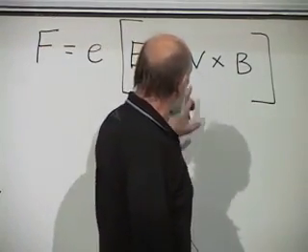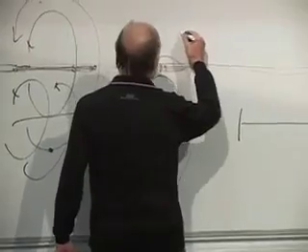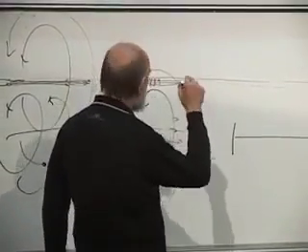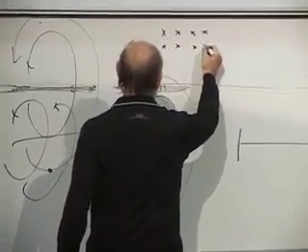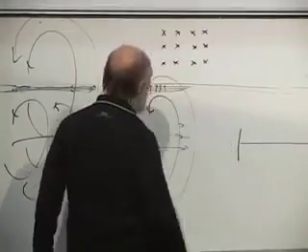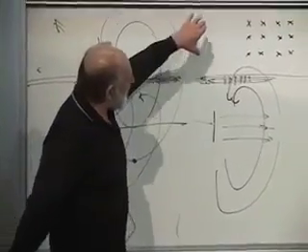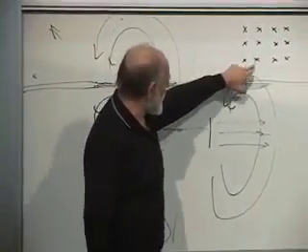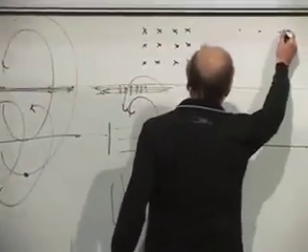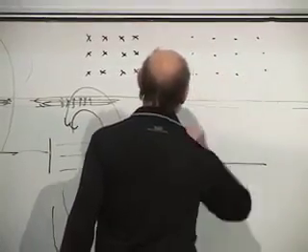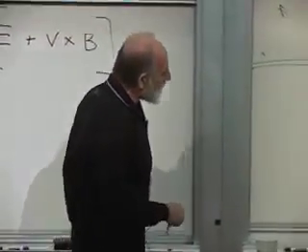It points in the direction perpendicular to both the velocity and the magnetic field. So let's suppose there's a magnetic field pointing into the blackboard. Magnetic field pointing into the blackboard we usually represent by a bunch of little crosses. The idea, I'm told, is that magnetic fields are arrows, and looking at the arrow from behind, you see the feathers. So here's the feathers. If you want the magnetic field to come toward you, you just see the points of the arrows. I'm told that's where this convention comes from. All right, so here's a magnetic field pointing into the blackboard.